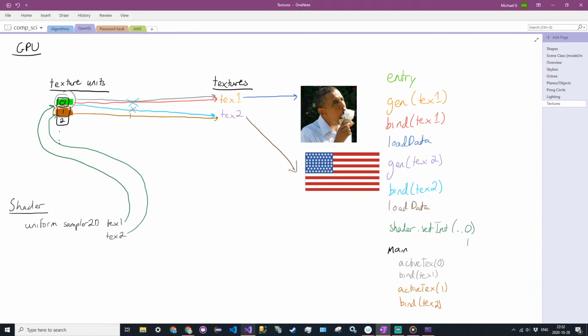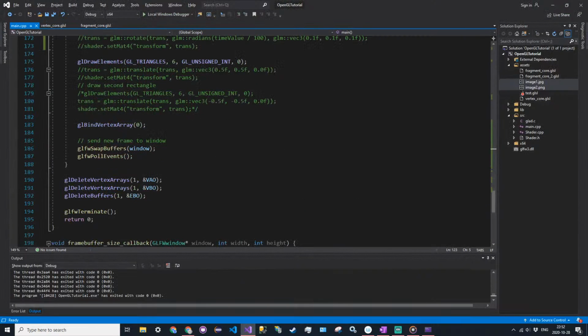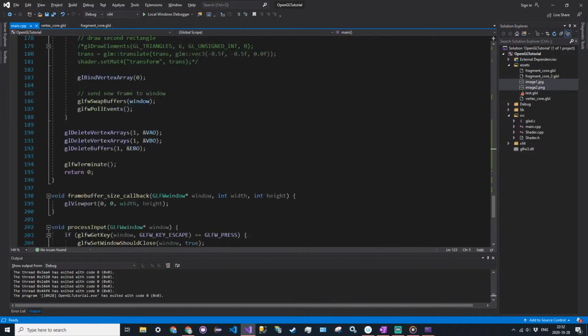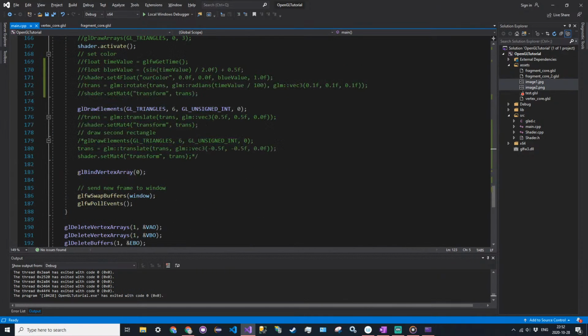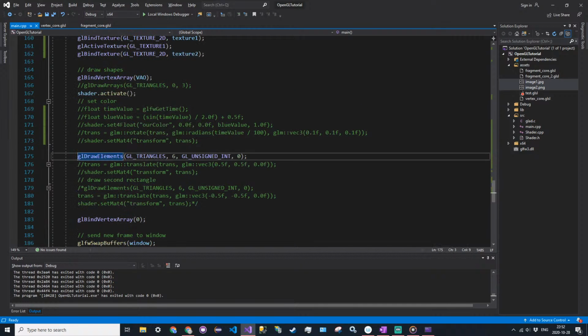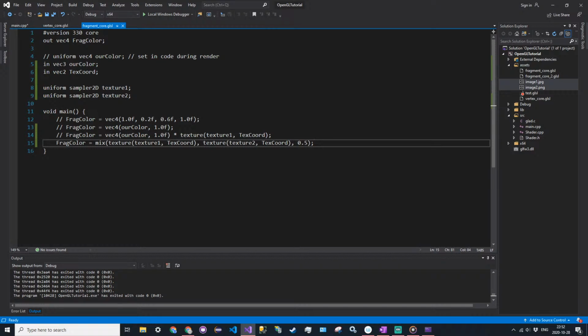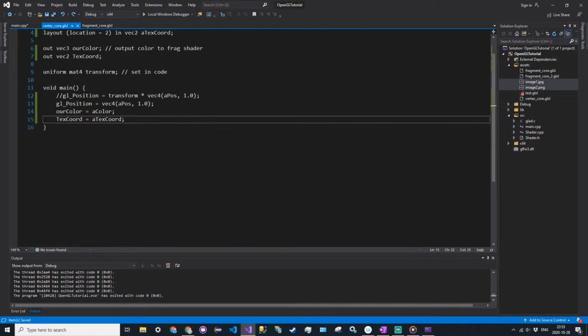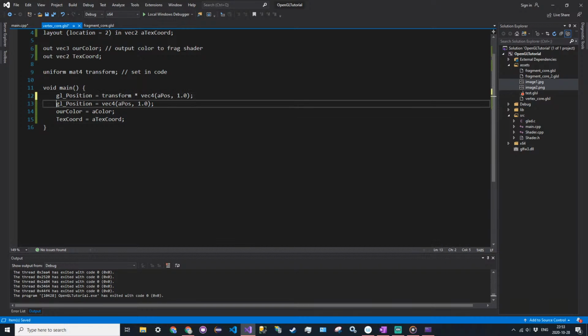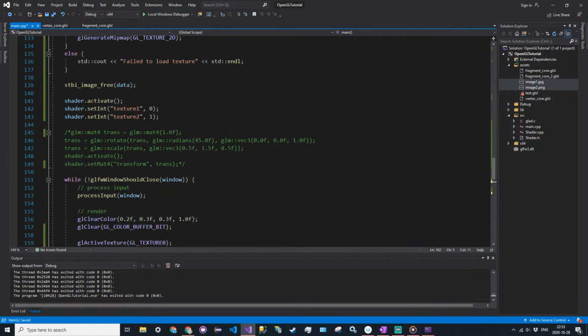So yeah, we can play around with this, I guess, for a bit. Let's split up Obama. You know what? Yes, let's split up Obama. So let's go back to just having the single texture in the fragment shader. So we'll just say right here, and then I'll re-implement the transformation, like here, and then I want to set that transformation matrix again, or both of them rather, because we're going to have two.